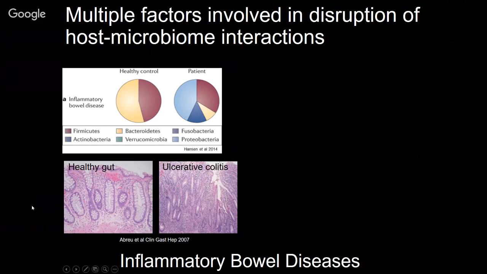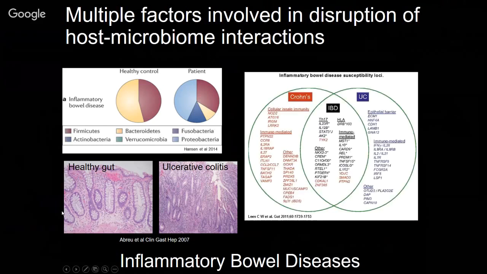And we know that there's this balance between the microbes that are in the gut and that community of microbes, not just one type of microbe, but communities of microbes that change the way that those microbes interact with the host, and this immune response. But in addition to this, in the case of inflammatory bowel disease and many other inflammatory diseases that affect the microbiota, we know that there are a large number of genes that are affected that influence this balance between the immune response and the microbiota.